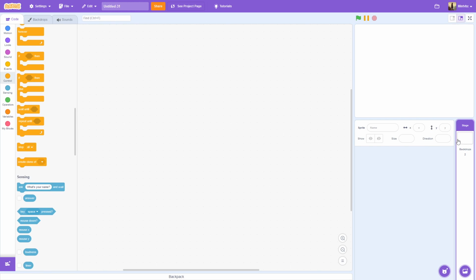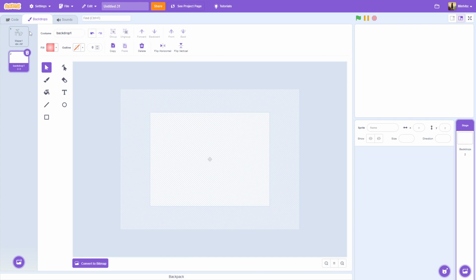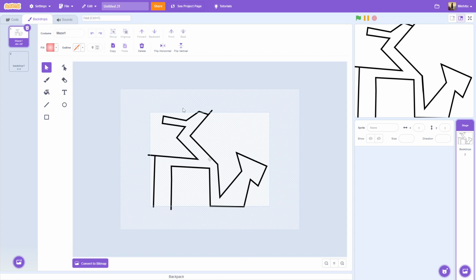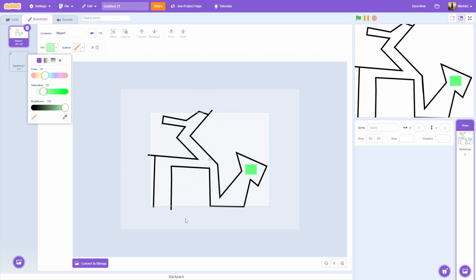The first thing that we're going to want to do is go into your backdrops, okay? And we're going to be using our backdrops for the maze. Obviously this isn't a super challenging maze or anything at all. I just put this together, so create something like this. I'm just going to drop this here so we know, hey, this is the finish line. And who knows, maybe we'll do a light green for start.